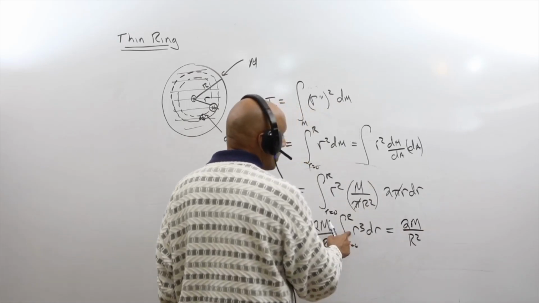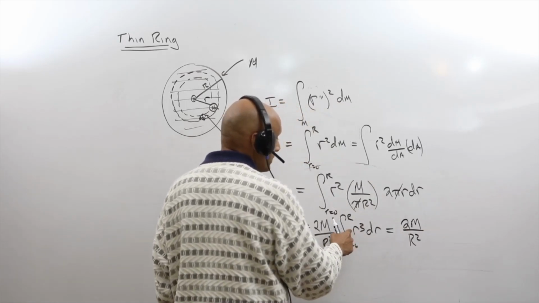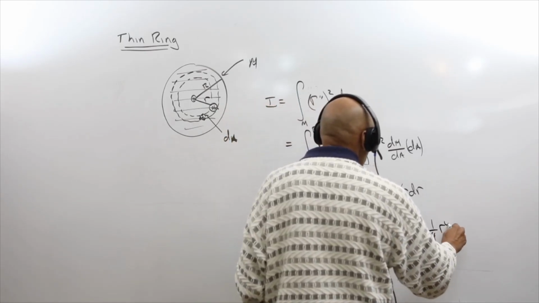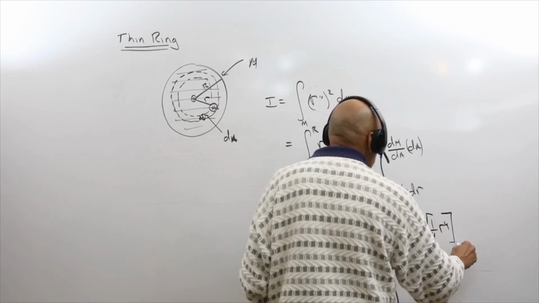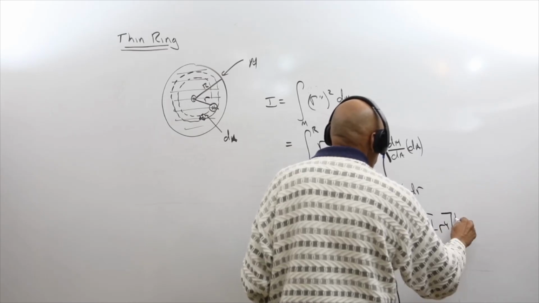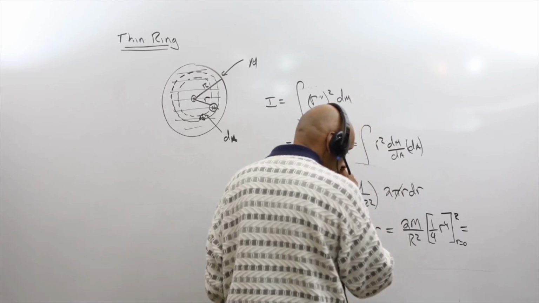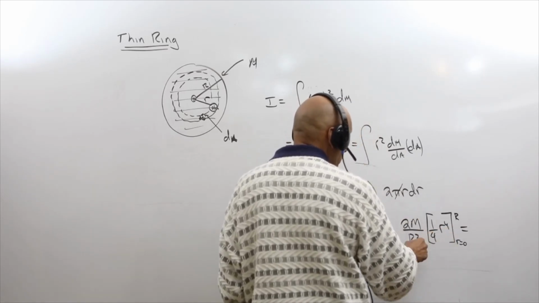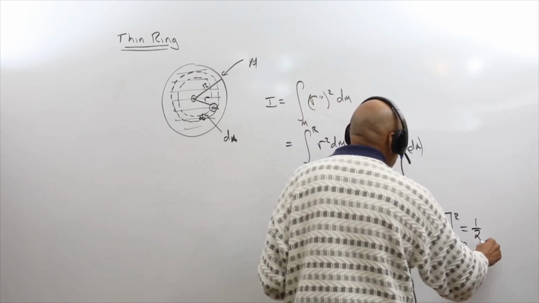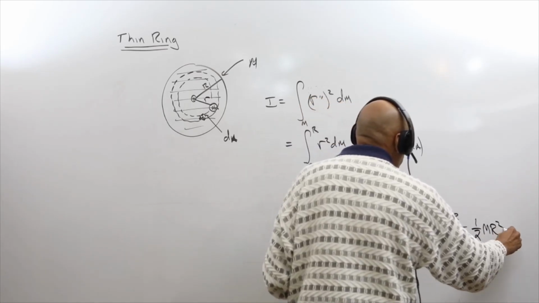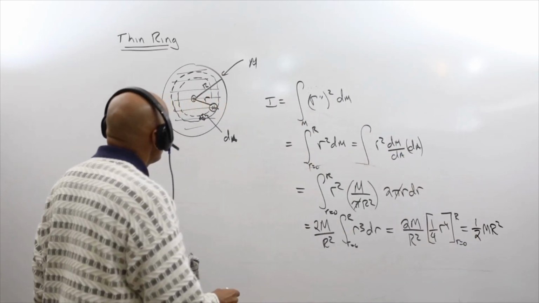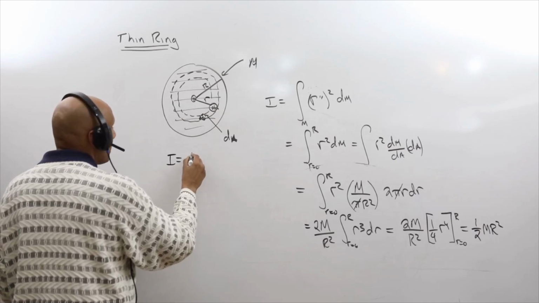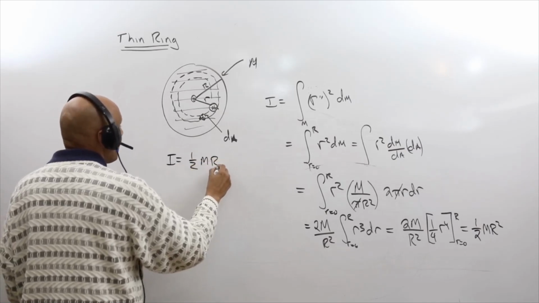The integral of r cubed is r to the 4th over 4. So this is really 1/4 r to the 4th taken from 0 to R. In this case, you can see the 2 drops away, so we're getting R to the 4th over R squared, so we're getting 1/2 m R squared. So the moment of inertia of a solid disk is calculated to be nothing more than 1/2 m R squared.